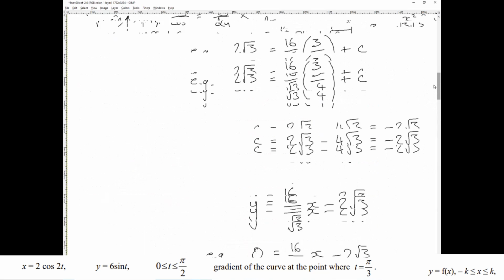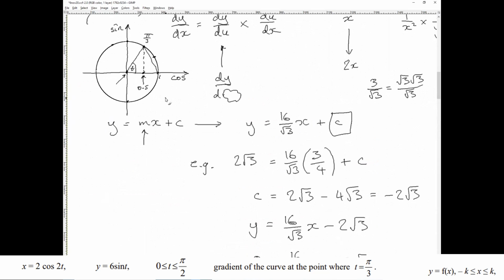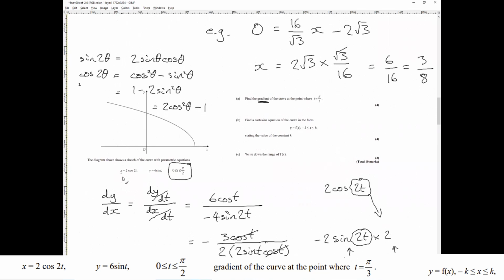Let's look at the circle and think about cos of 0. Can you see what cos of 0 is from that diagram? 0 being 3 o'clock, we're just asking for the cos coordinate of the 3 o'clock mark, which is 1. So cos of 0 is 1.